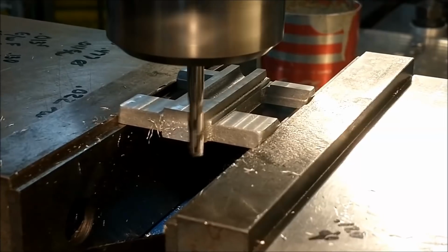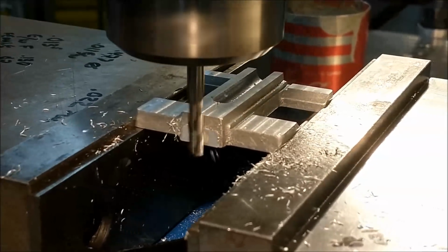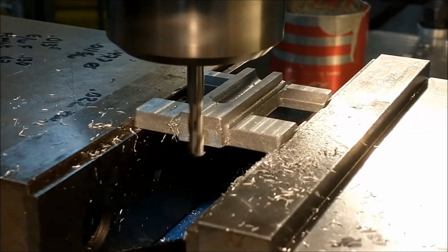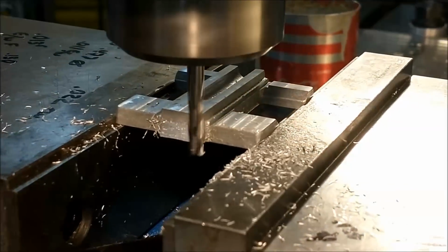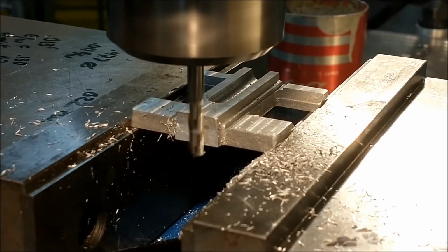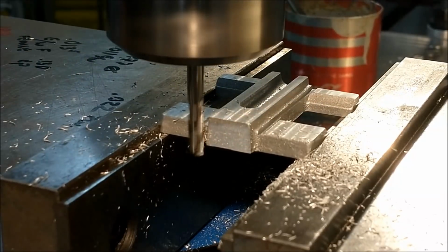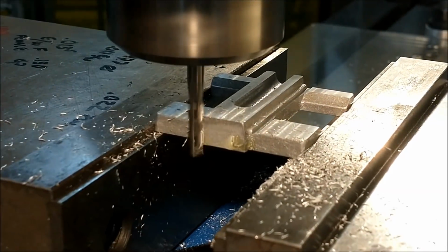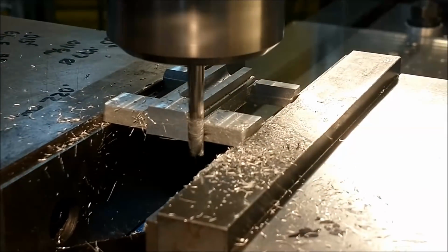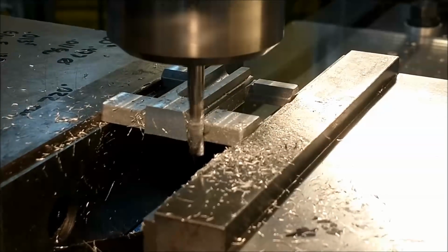I am currently machining off the gate that was used to create this piece during the casting process, and that gate runs into a draft surface. So you'll see the clean material migrate vertically as this cut progresses. This is an X-axis camera shot, and I am on the right-hand side of the machine behind the vise. So I'm just looking for a nice clean face, because when I rest my dials on there, I want everything to sit nice and square against that face. I think that's about perfect right there, so just leave well enough alone.